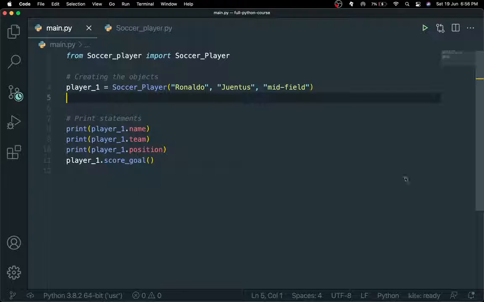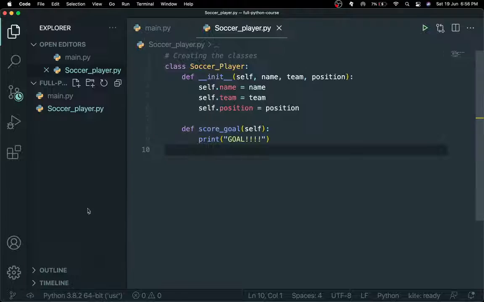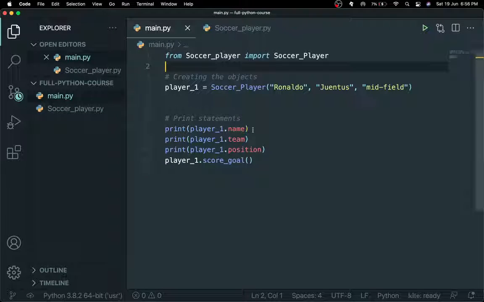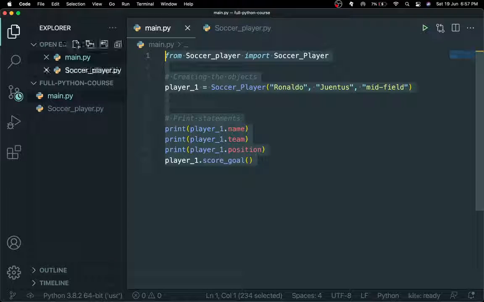And that's pretty much it. We have created kind of like a Python package. So what you can do is spread out various classes in various files, which can really help you with code maintenance. So you have stripped down some of the code from one file and thrown it into another file. As you can see now, both the files are like 9 lines of code, and this one is 12 lines of code.